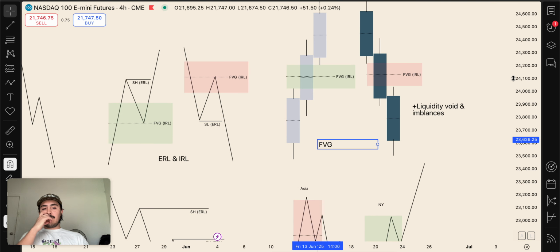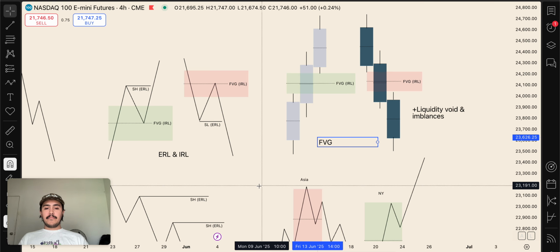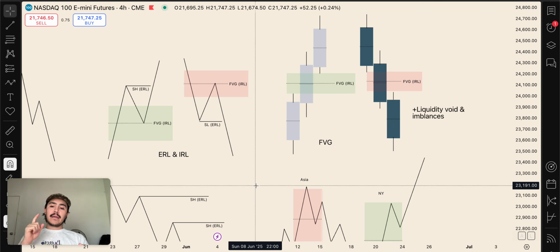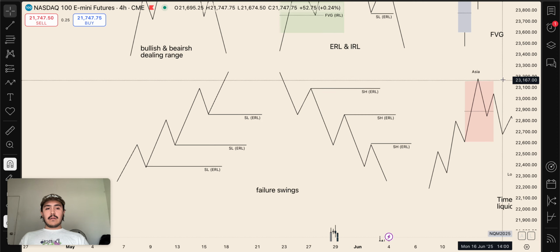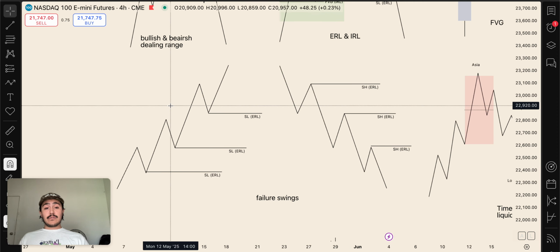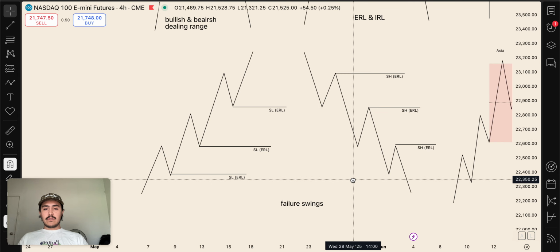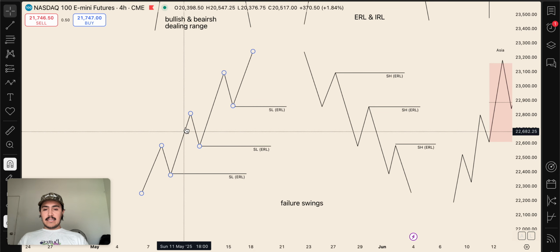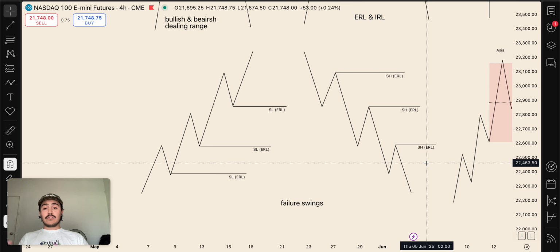So we have now an understanding of IRL, so internal range liquidity, right? So that is one point of liquidity that you can look out for your levels, for your key levels. What is another? And then we also have external range liquidity. So in this case, I wanted to show how this makes swing low, swing low, swing high, external range liquidity.